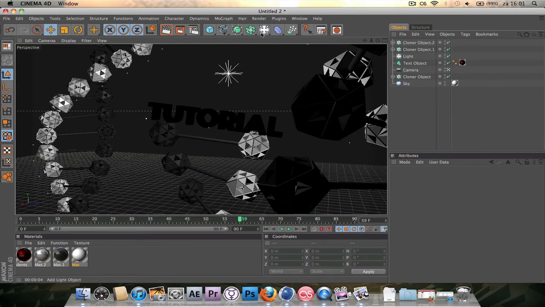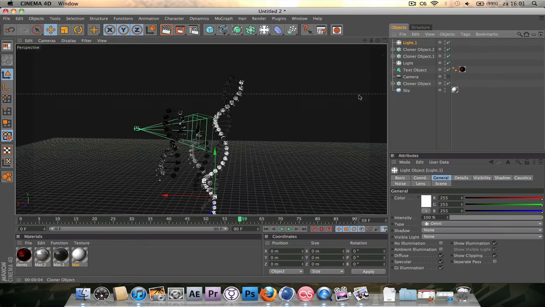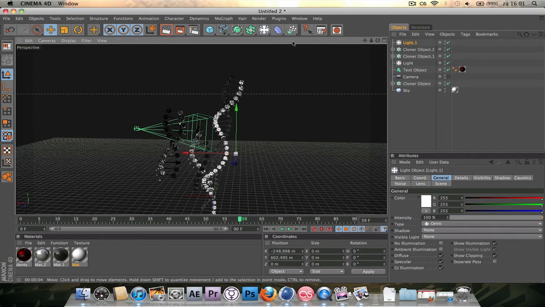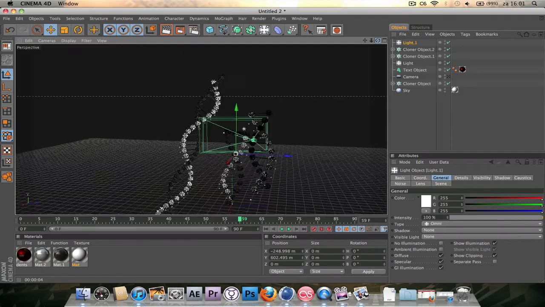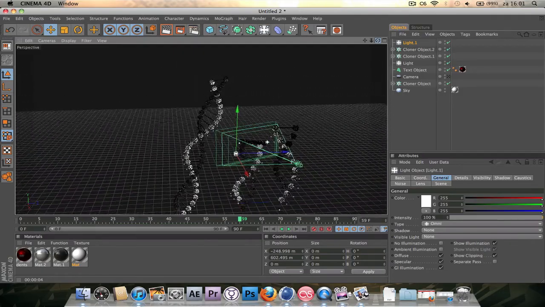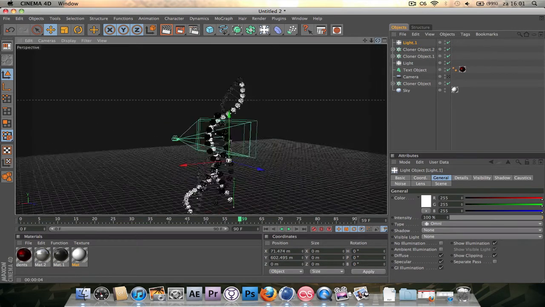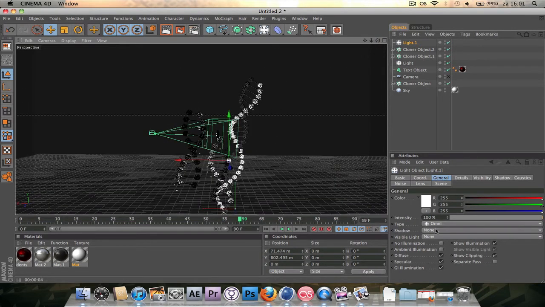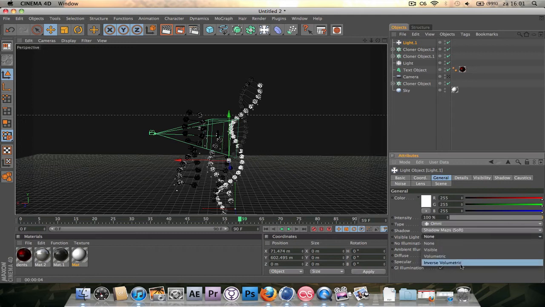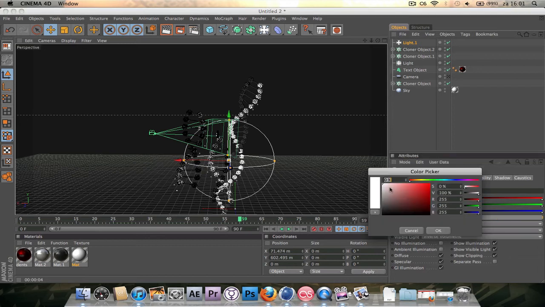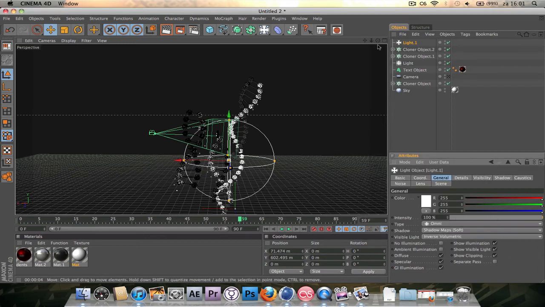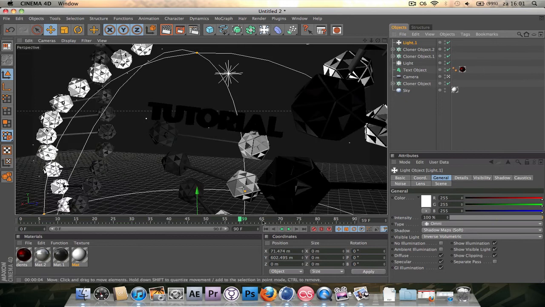What we are going to do is add another light. Let's get out of the camera real quick. Place it behind the middle DNA strand, a bit closer, and let's put this to a soft shadow and an inverse volumetric visible light. Leave the rest of the settings as is. Yeah, the color is good. And let's see what this looks like.